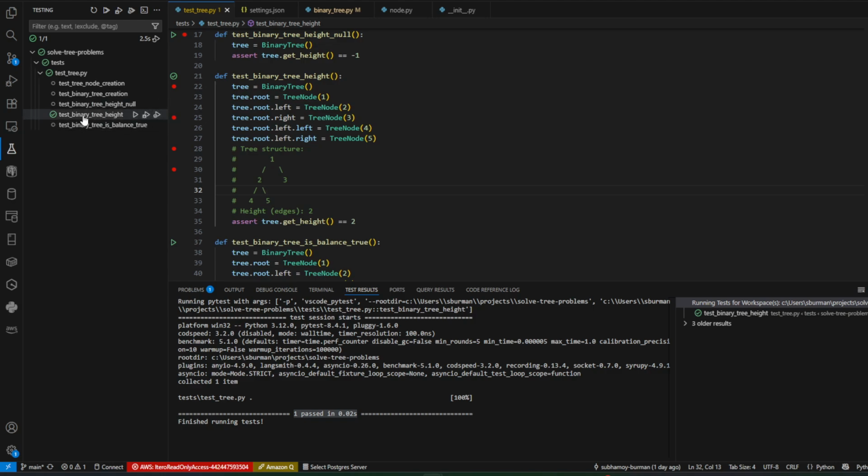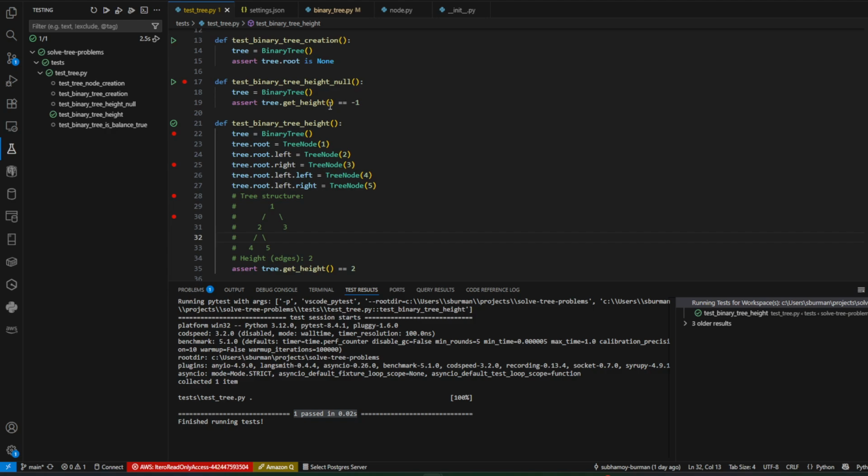For example, this particular test, once you take the whole clone of the repository, how you can run it is, you can just write a debug test, and through it you will be able to see all the steps of the recursion. Once you explore the complete recursion, only then will you understand this height of the binary tree. And this particular problem is the basis of many other medium and hard level problems.